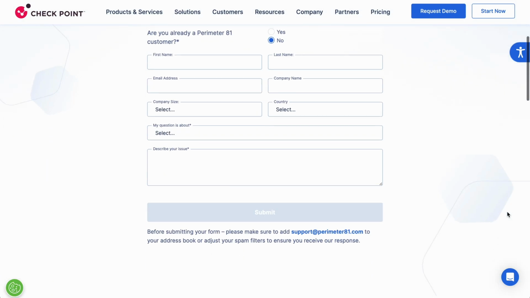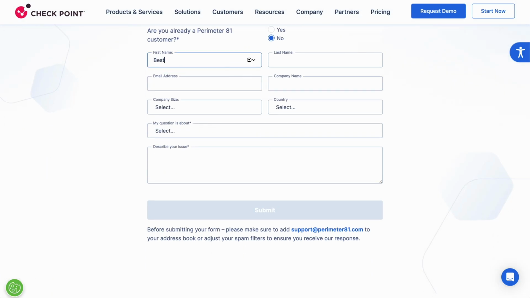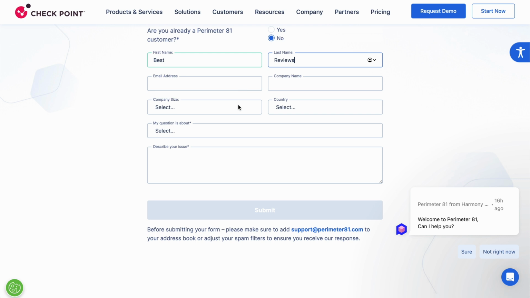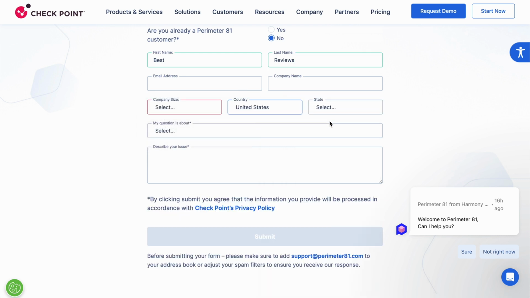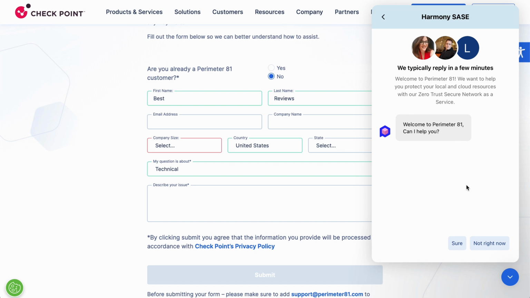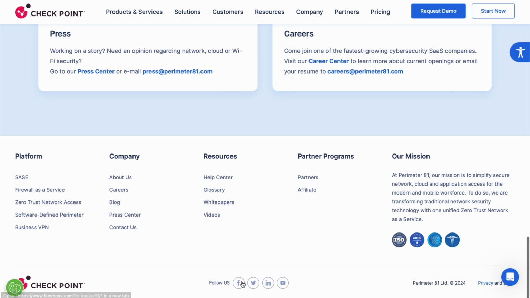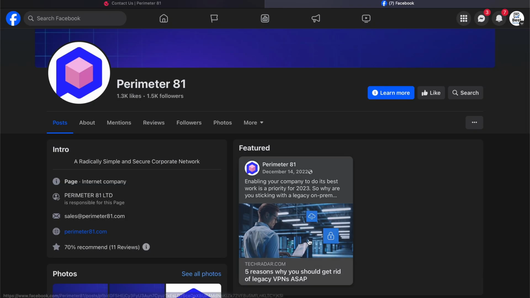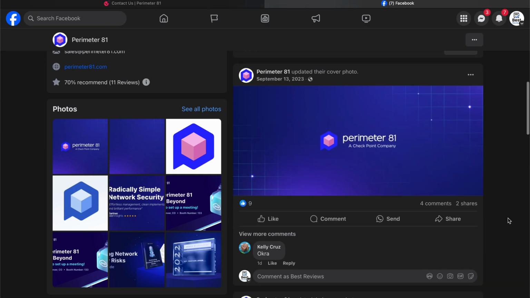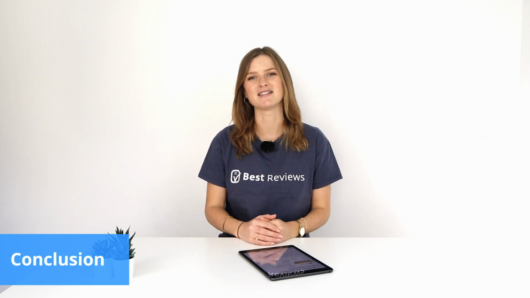When it comes to getting help, reaching out to Perimeter 81's help desk agents is a seamless experience. After sending an inquiry via email, we got a straightforward answer in no time. Although the company maintains a presence across social platforms like Facebook and X, it prioritizes its dedicated channels when it comes to offering help. Thank you, Haisa.